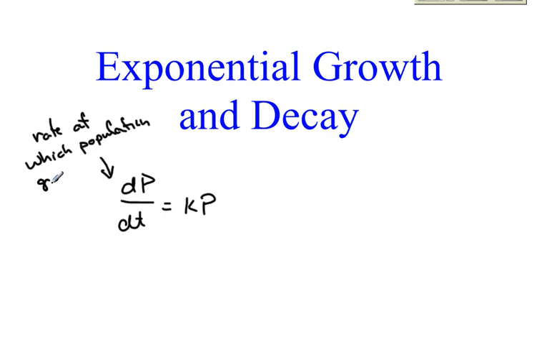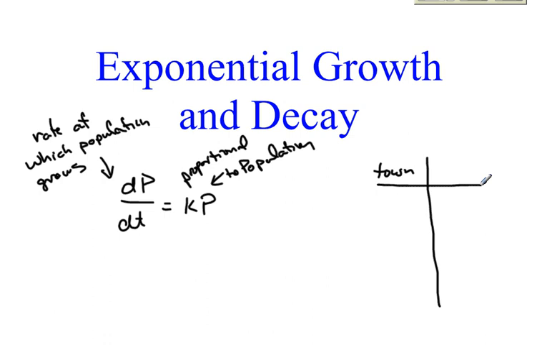And we're told that it grows proportional. So the k is the proportional part, proportional to the population itself, proportional to the population P. Now let me just make some sense of this for you. Let's say we have a town whose population is 500 people, okay? And let's say the number of babies born per year, so that would be our growth, would be 10 per year, right?